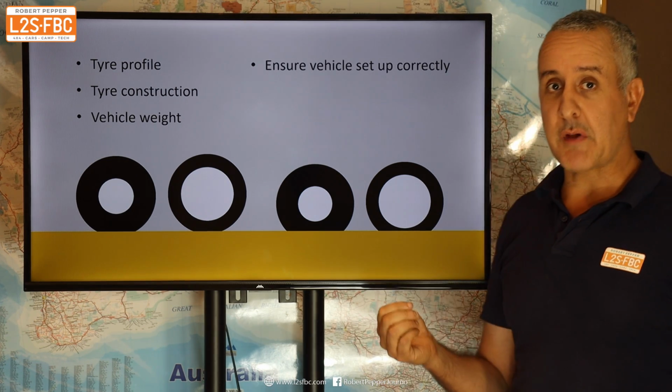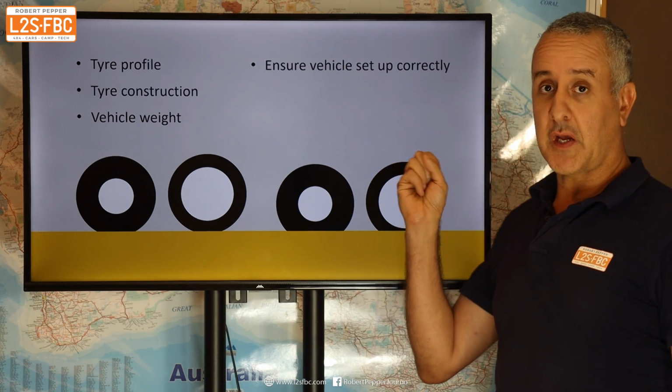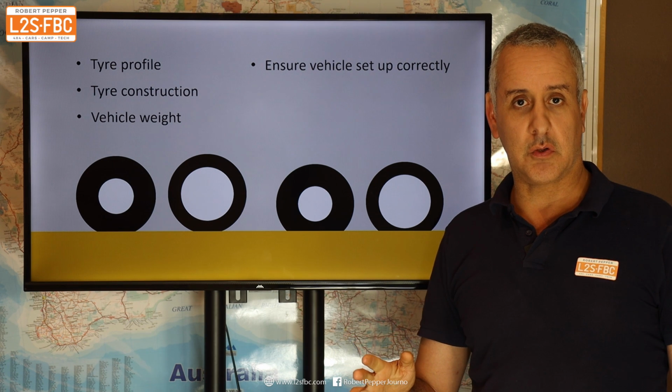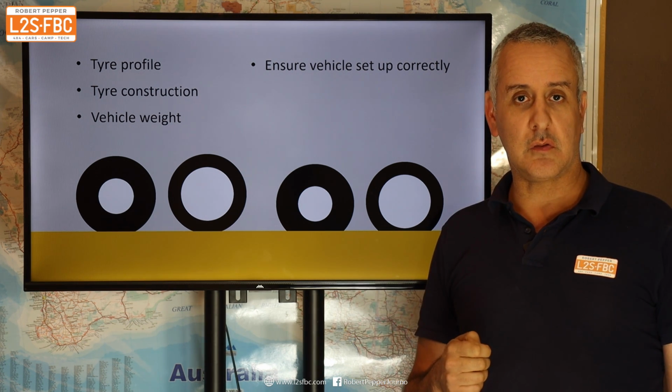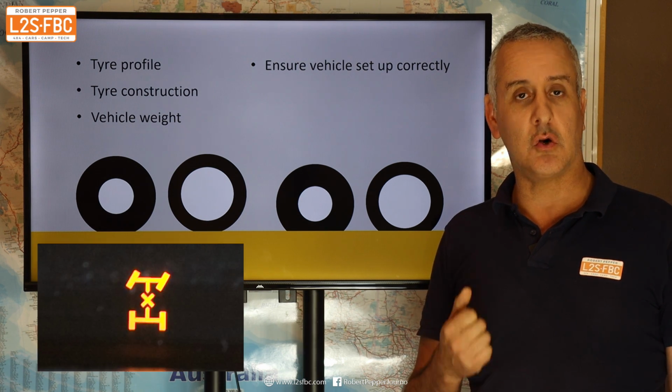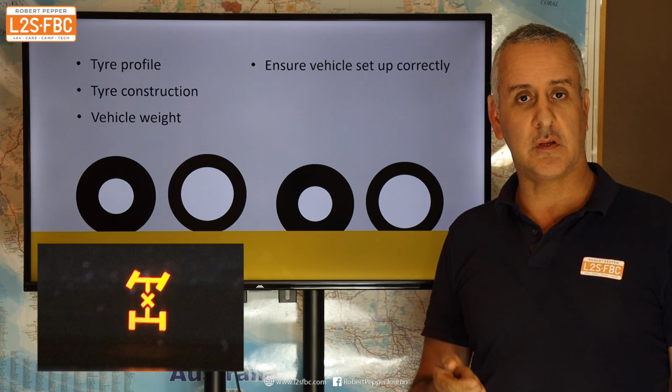So what can you do about setting your vehicle up for sand? Well, first of all, make sure your vehicle's set up. I'll probably do another video on this, but key points for vehicle setup on sand is: one, if you have a centre diff or part-time four-wheel drive system, engage it. Always lock your centre diff in sand, always engage four-wheel drive.